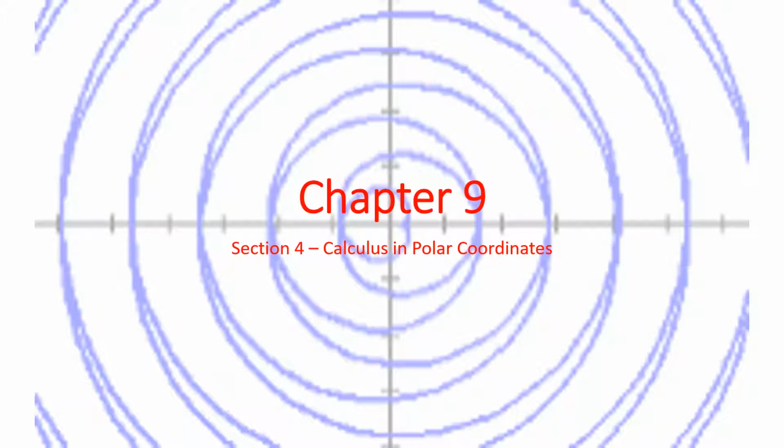In the last section, we were looking at polar coordinates and we saw what they are, we saw how to graph them, things like that. In this section, we are going to look to see how we can do some calculus on these polar coordinates. Specifically, we are going to be finding slopes of tangent lines. That would be the derivative. We are going to be finding the areas, and we're going to be looking at arc length. And so, first we'll start out with slopes of tangent lines.